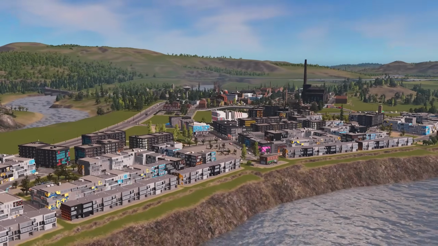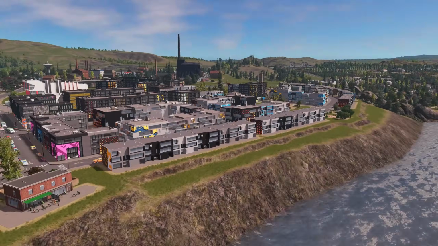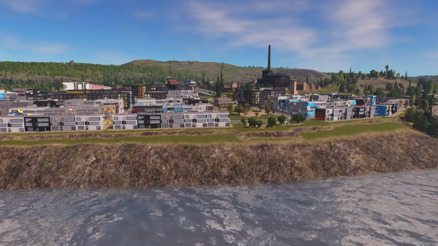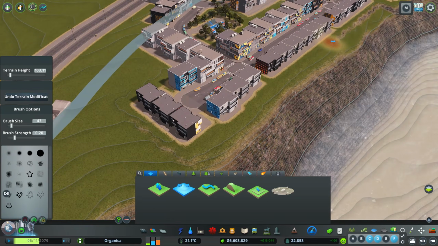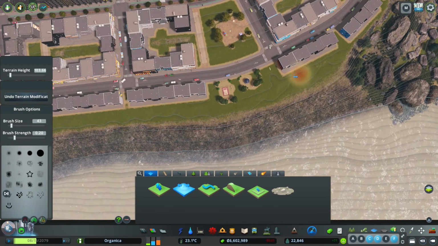By gradually reducing the building heights towards the coast, we've created a really cool neighborhood look. Now, let's create a nice walking path along the coast.